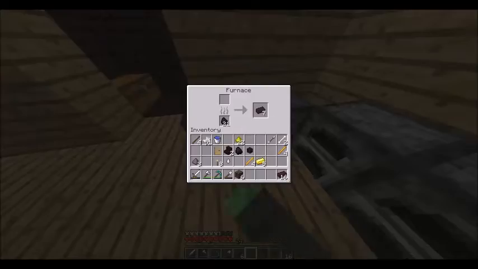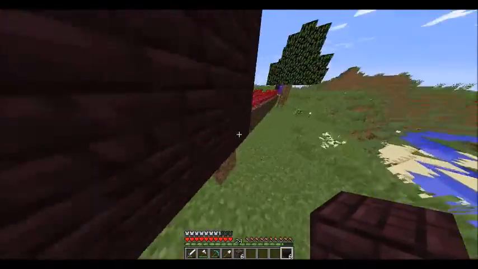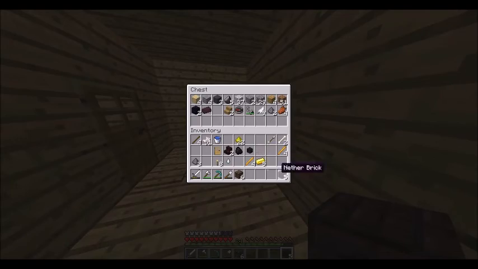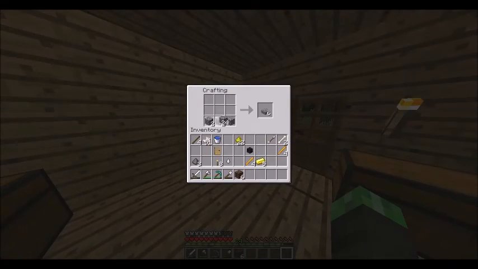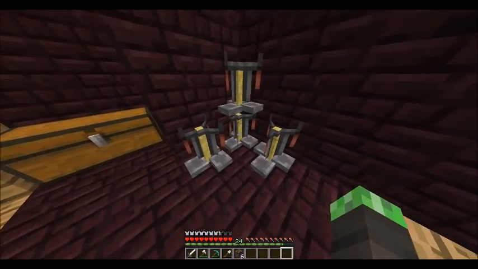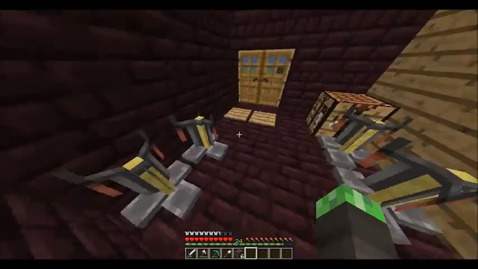Okay, so all these are done smelting. Okay, so I can do this. Seven of those. One here and place one over here. I can actually place these in here. Coal can go in there. Oh, we need some cobblestone. One, two, three, four. Or brewing stands. Okay, that's not gonna work. Okay, how do I want to do this? Oh, here we go. Just place them like that. Okay, so we can do that and that.